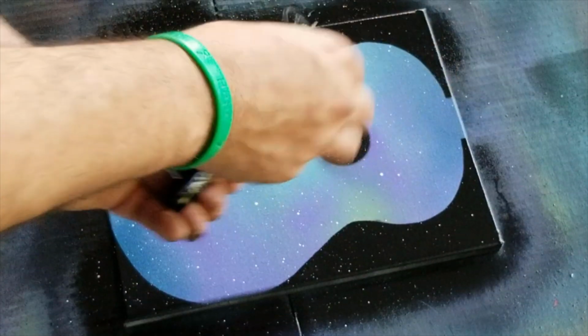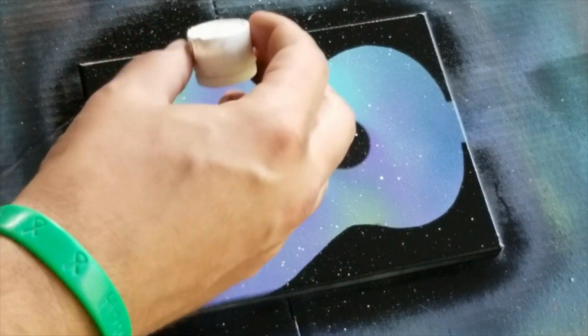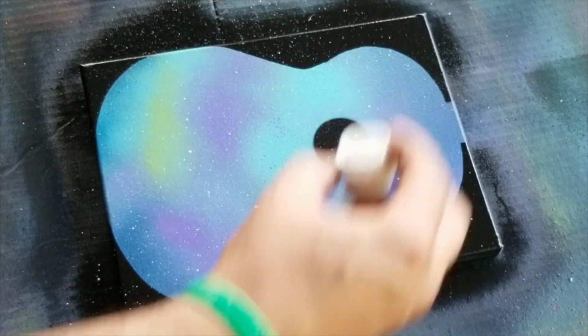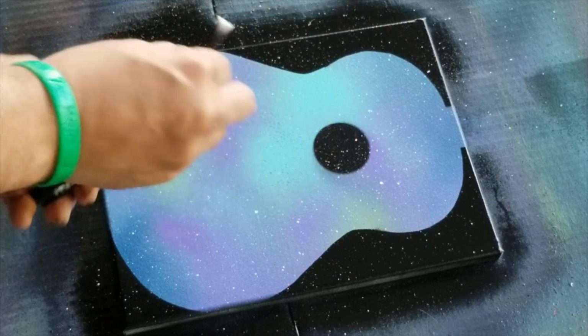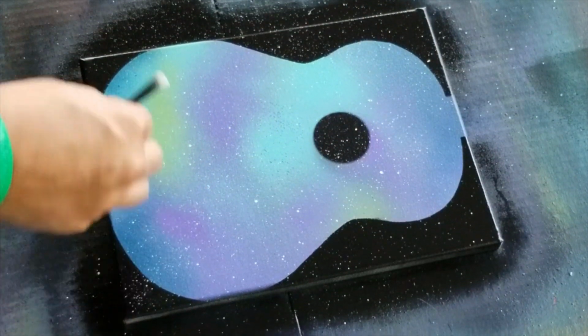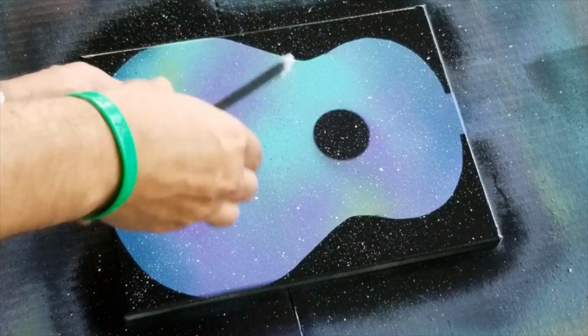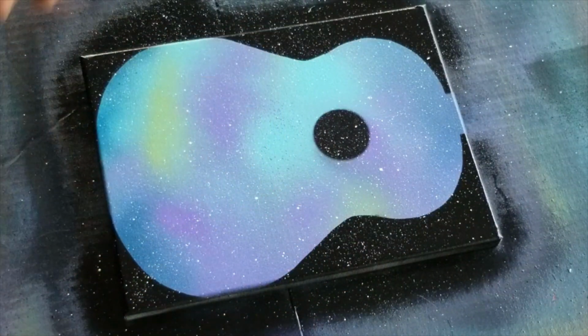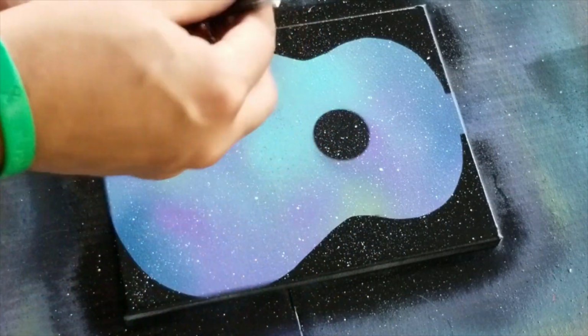So you just gotta move around, dip it again, get enough, and then go closer to get those really fine ones, and then you can go back out some more and get some of the bigger ones.